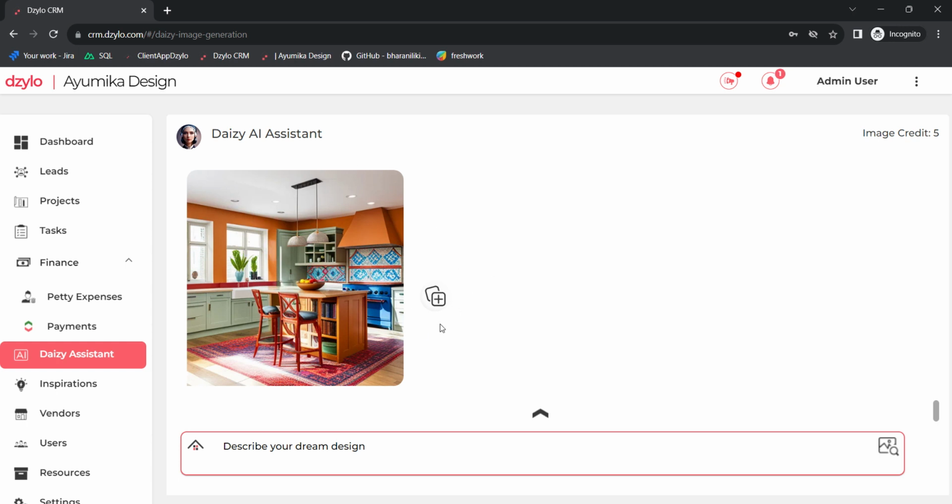So this will generate one image and one credit will be deducted for that. Initially you will get 100 free credits, but once you have exhausted all, then you have to recharge it.